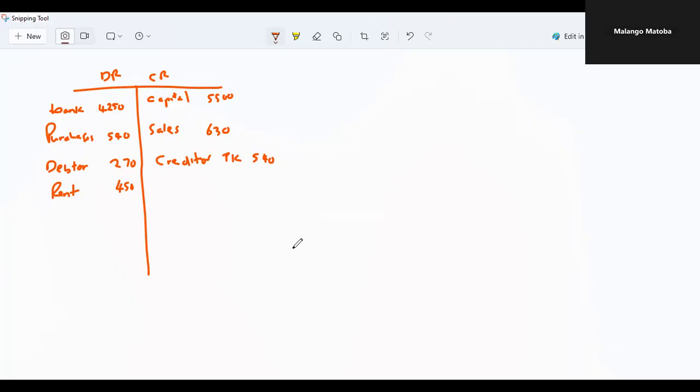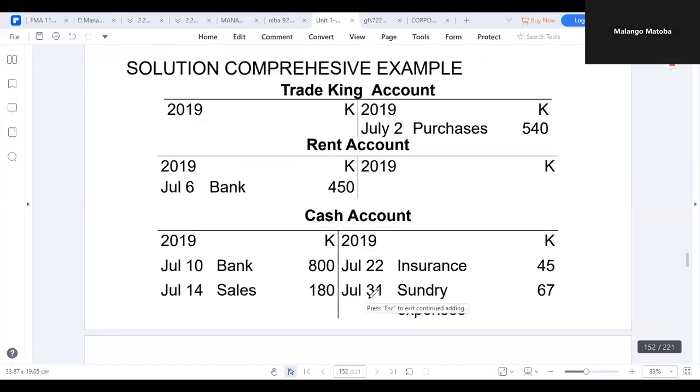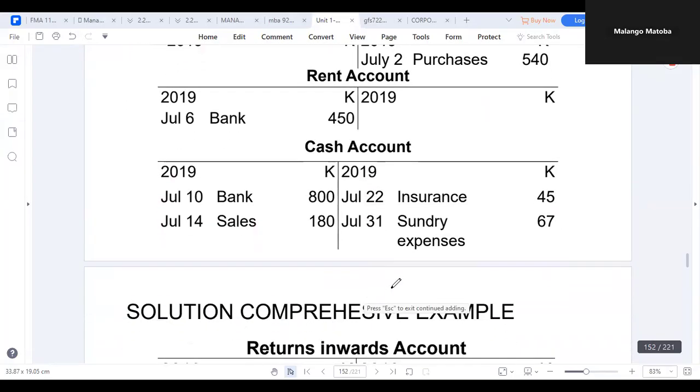And you do the same for the remaining accounts. Cash account: when you have double sides there, what are we doing? The first thing, you total up both sides. This is 980 this side. Put 5 plus 7, 12, carry 1, 112. So the side that has less, you give it. So 980 minus 112. What do we get?